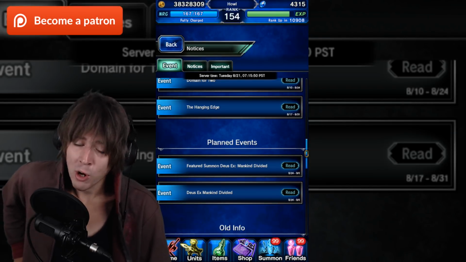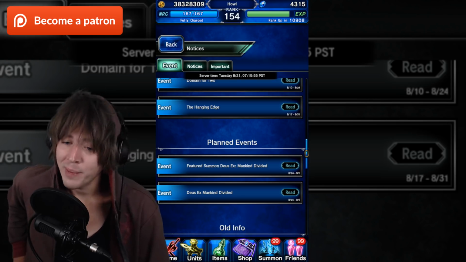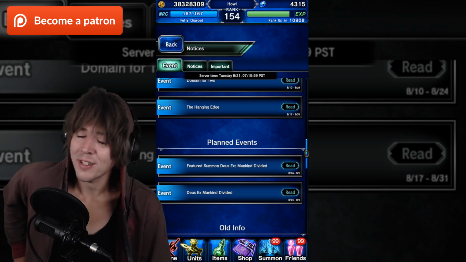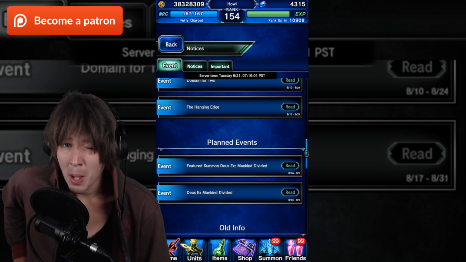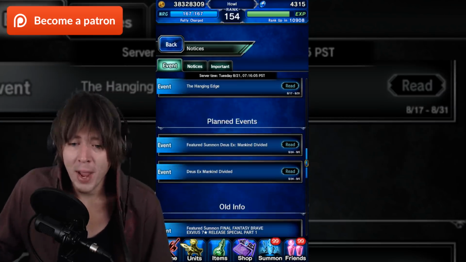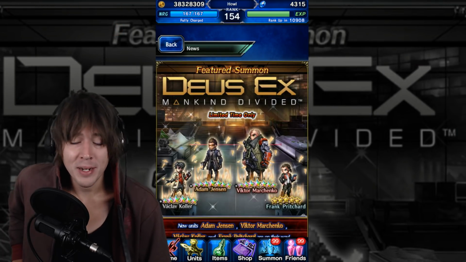Today we're going to be going over some of the awesome stuff coming to us this weekend, and one of them could be a very lapis-shattering event. We're getting a global exclusive unforeseen collaboration with the Deus Ex Mankind Divided franchise. So we'll go over the banner here, the featured summon, Deus Ex Mankind Divided, limited time only banner.